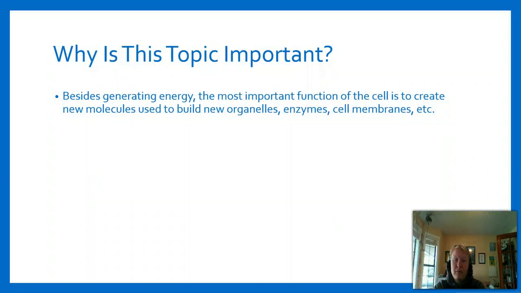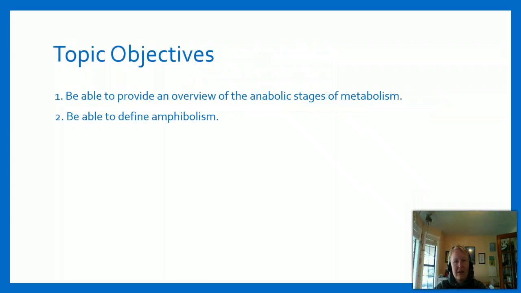This topic is important because we've already talked about how molecules are broken down from food so we can harvest energy. But if you think about it, a big part of the cell's functions is building up items, replacing ribosomes that are broken or filling in the cell membrane, or when we get ready for cell division, creating double of everything, including DNA. So it's really important that we understand how the cell is capable of doing this.